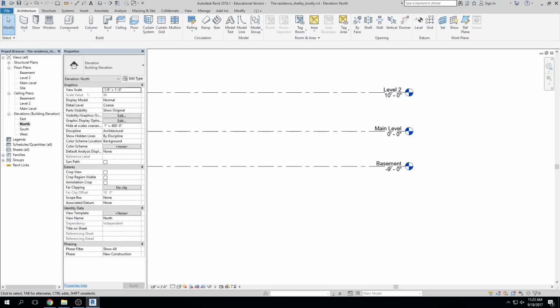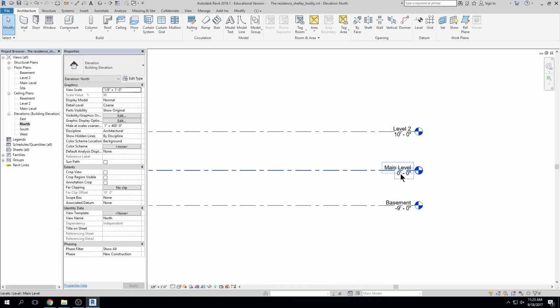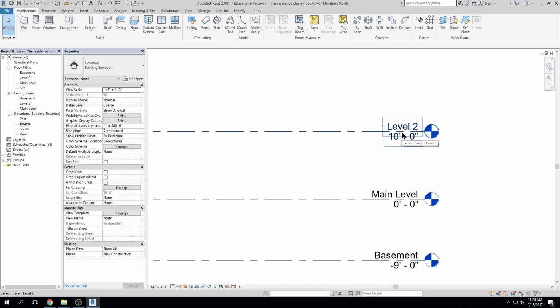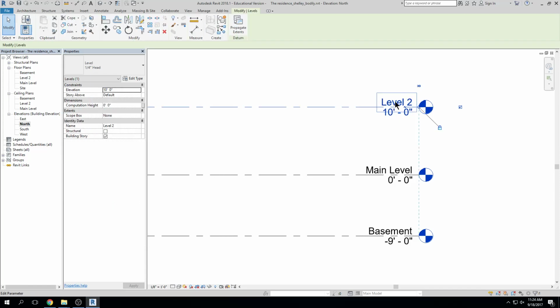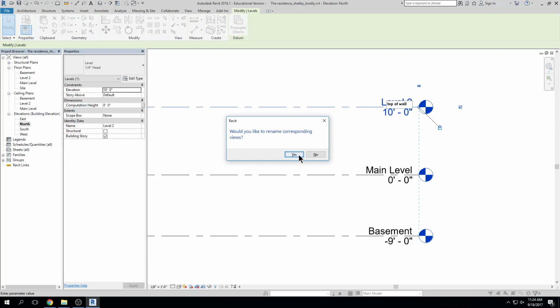Great. The next one I need to create is called top of wall, right? So top of wall is 9 feet from the main level. Well, I have one there that's already called level 2. I could create another level, but I could also just rename that one, right? There's not really a better way of doing it at this point. Like AutoCAD, there's always about 4 different ways you can do things. As long as you get the same result, it doesn't really matter which way you go about it. So I'm going to change this, we'll call this top of wall.